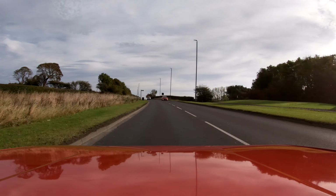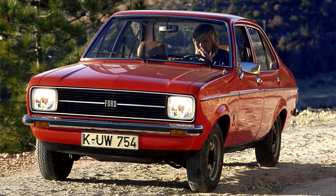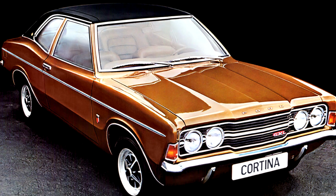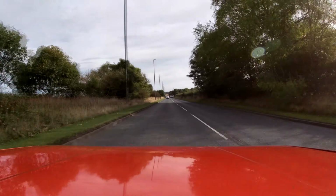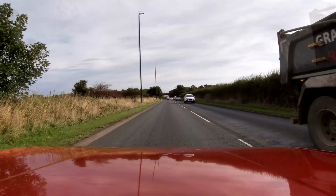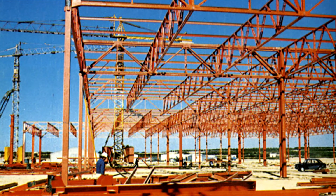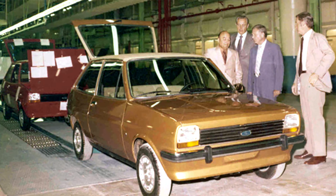By the early 1970s, Ford was dominant in the UK market. The Mark II Escort continued the success of its predecessor despite the fact it was really little more than a facelift, and the Cortina was going great guns. Ford, however, wanted to tap into a smaller, cheaper side of the market, the new fledgling supermini class. In 1972, Henry Ford II signed off on Project Bobcat, the idea of the smallest, cheapest Ford in the range. Ford had big ambitions for the new car, so much so that they built a whole new factory in Valencia in Spain just to build this new car. They were predicting 500,000 sales a year, no less.